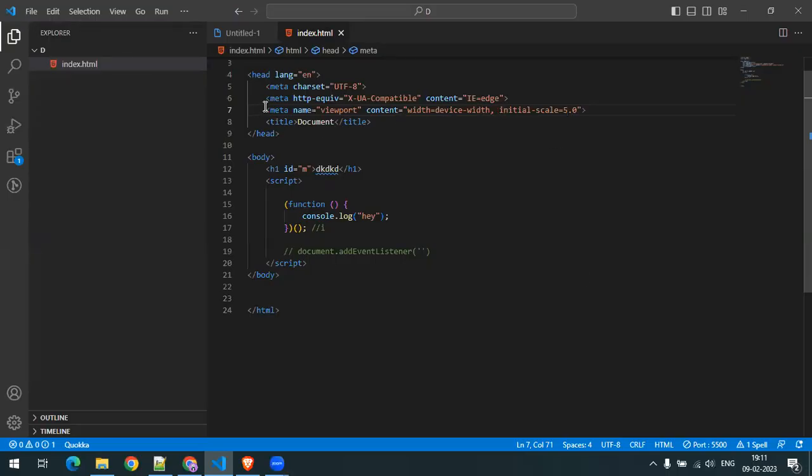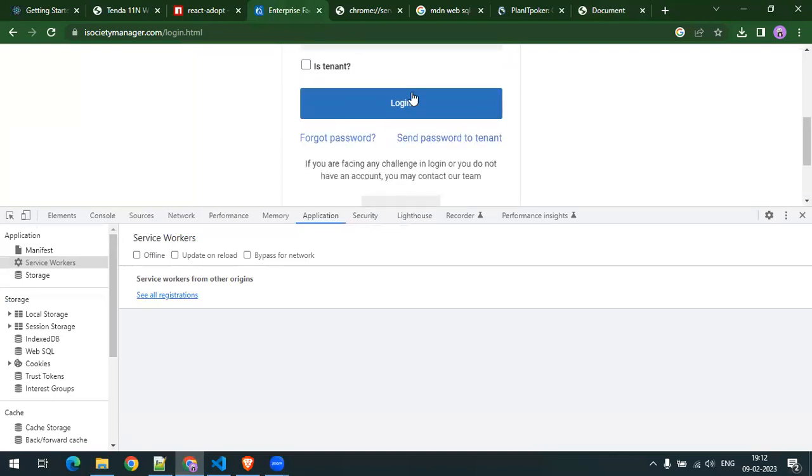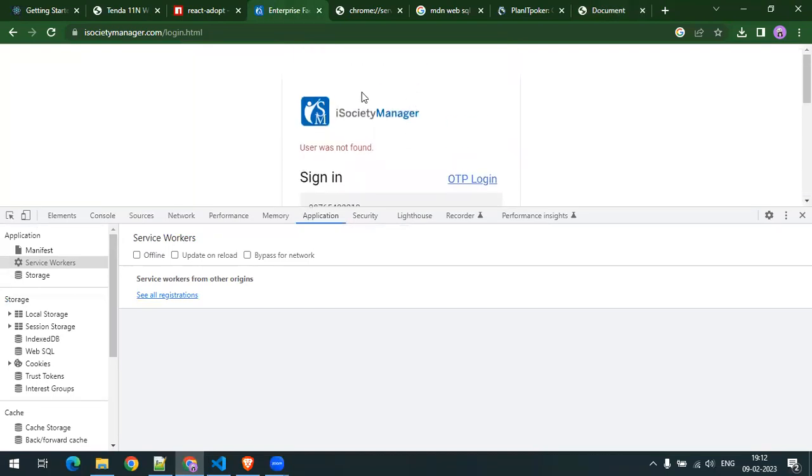So this is a very important tag also, and people usually ask about the viewport. It just gives what the initial scale will be, and what the width of my device is. People only ask about this, and some if you are asking about SEO, because in front end we usually have two applications: one is user facing and one is admin facing. So if I go here after I sign in, it's an admin facing kind of thing.